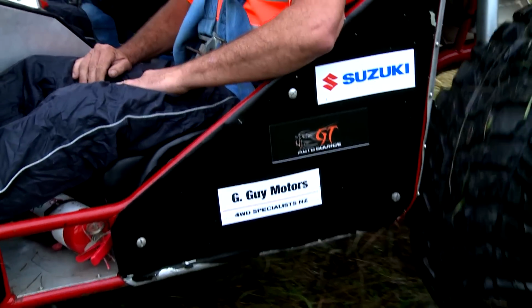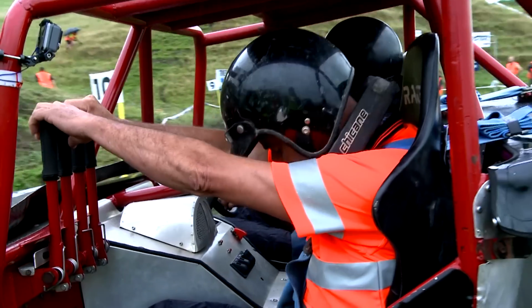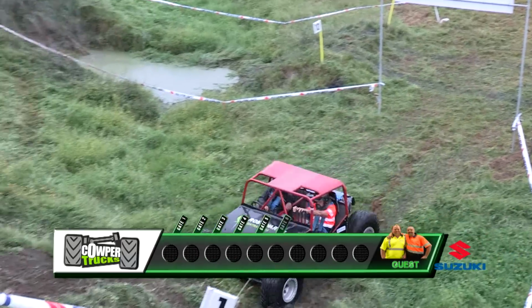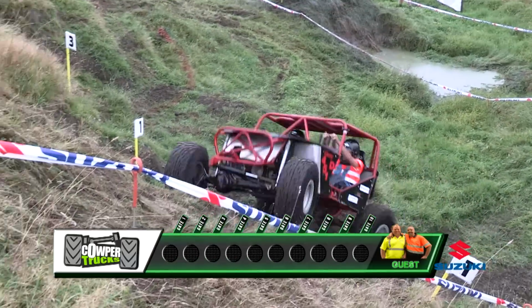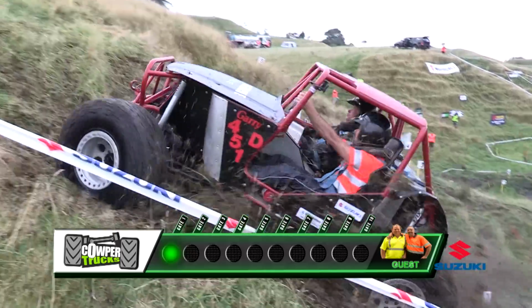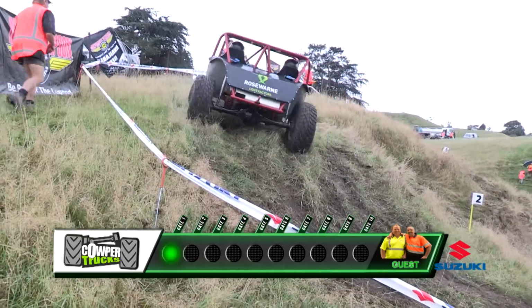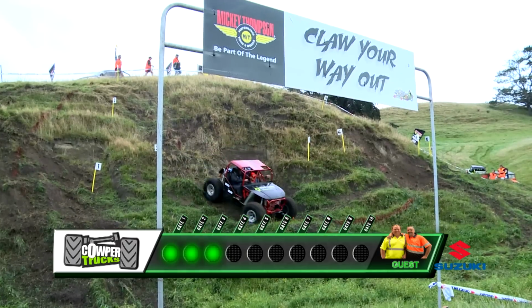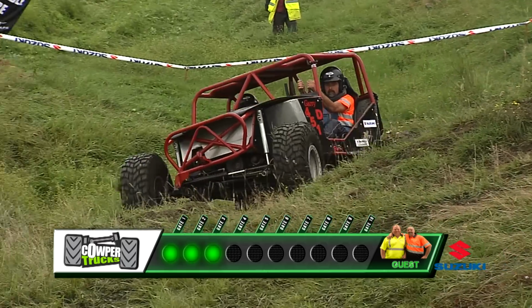That's what it looks like in a washing machine when it's full of mud, and that's what it is for Levi Sherwood. First timers Aaron Guest and Gary Preston out of Dargaville in the winterless north. Had a torturous journey getting here. It's a Howard Engineering truck built in Wellington, LS1 Chevy powered. Aaron said to us he saw last year's program on television and knew he wanted to be a part of it. So far so good, safely through the first 3.